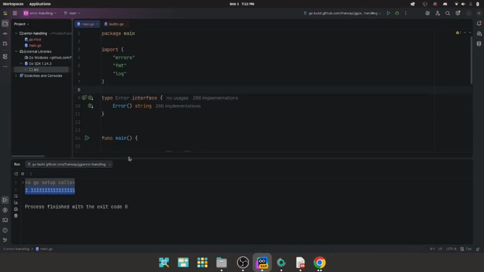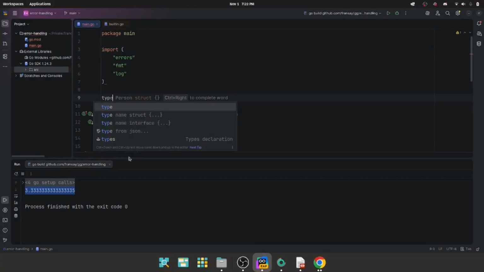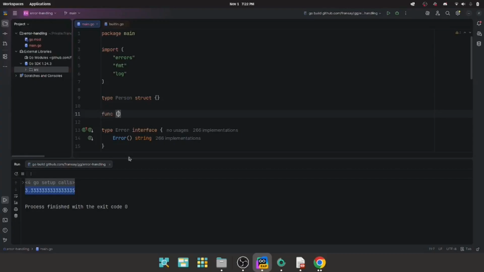Let me put it this way: let's say you define a type Person. This is a type; think of it as a class. Now on this type Person, you have a method.